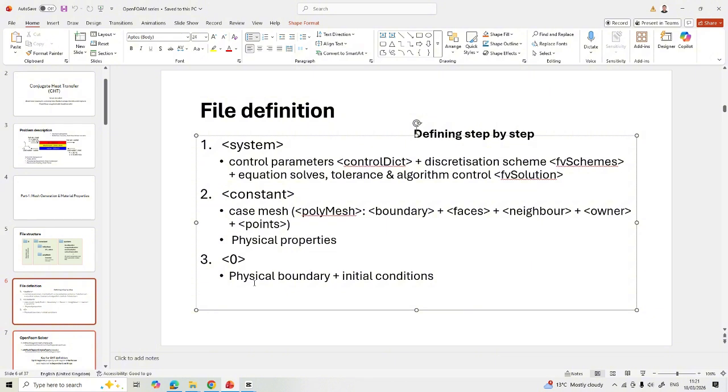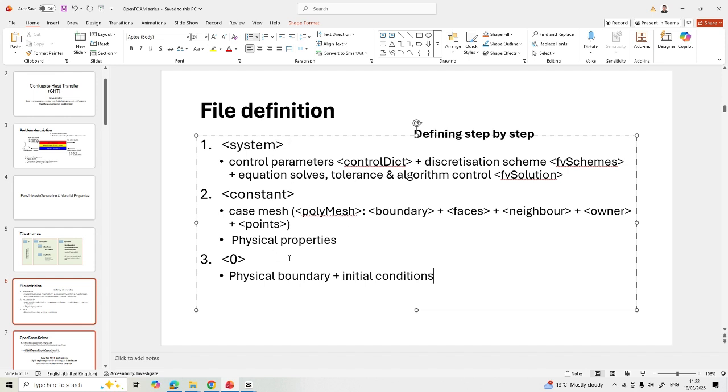for example, a fixed solution of the problem, you need to define the physical conditions properly, or the solver cannot find the solution, or it goes divergent and never gives you a fixed solution, or it will never stop. So that will be based on the 0 folder about the physical conditions. The physical conditions or physical boundaries really depend on what you are solving. So if you are solving fluid flow, the main ones will be the pressure and velocity, for example, for incompressible flow. But if you include heat transfer, as in our case, we will need to define the temperature condition as well.